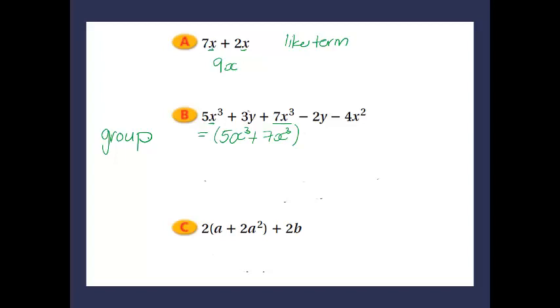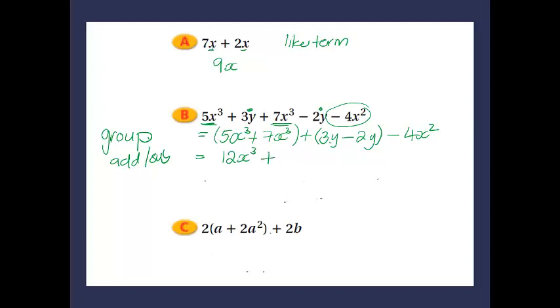Next up, I'm going to do 3y. So I'm adding, open bracket, 3y, and that's another y, minus 2y, close bracket. And therefore I've done this and that one, this one and that one. This one is the one that remains, minus 4x squared. Notice that all 5 terms are there. Now I'm going to add or subtract. So in my first bracket, 5 plus 7 gives me 12x cubed, plus in my second bracket, 3y minus 2y gives me 1y, and then I put everything that's not in brackets, and that's my final answer.